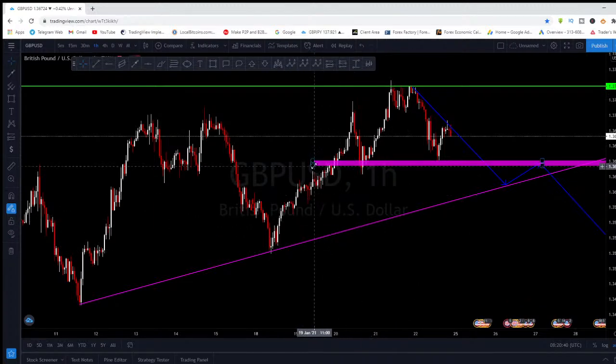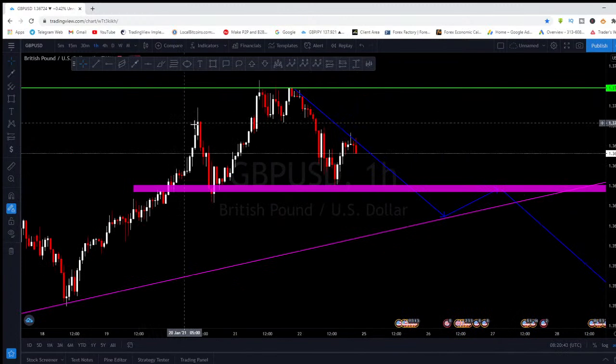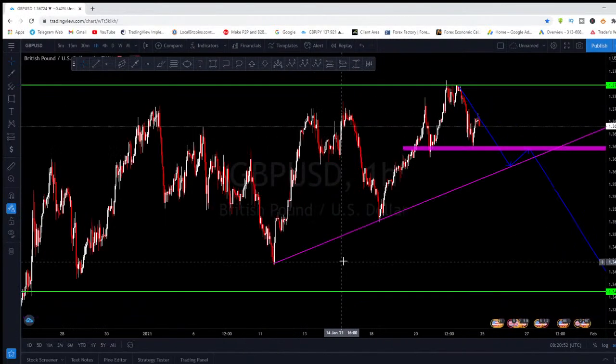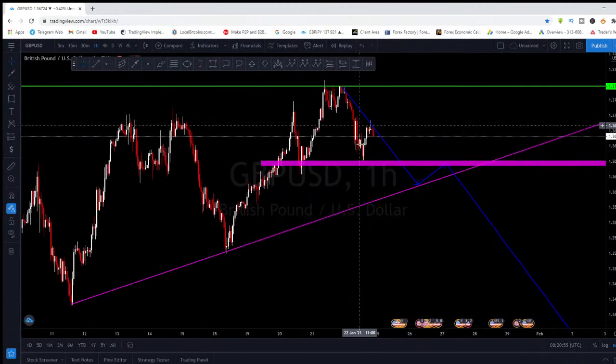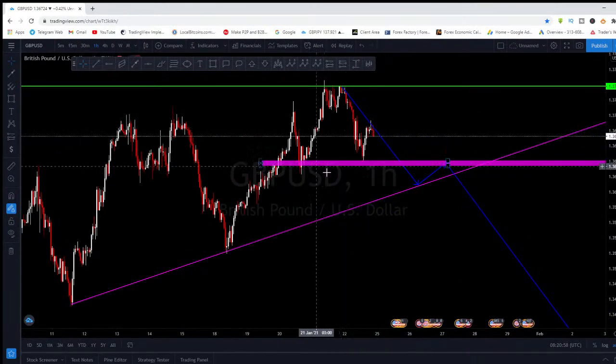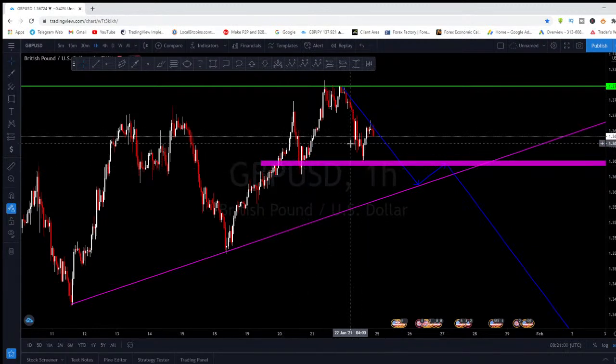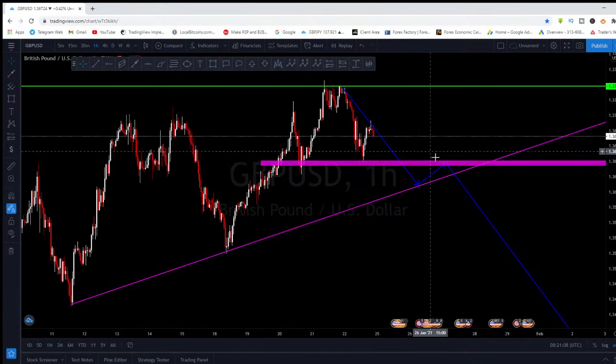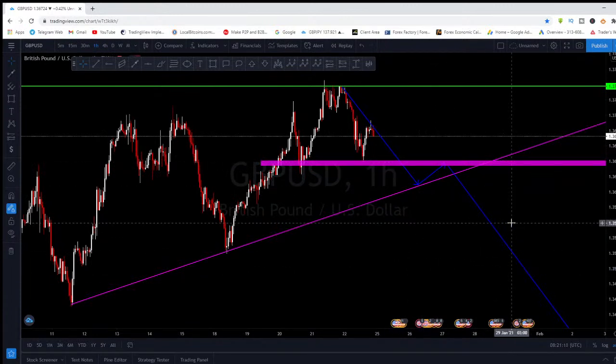So now you are seeing that GBP USD is forming some sort of head and shoulders pattern on this 1 hour time frame as well, right? And of course, you are seeing that the market is trying to go up to the upside. But once the market breaks out of this structure that you are seeing right here, these two double top, or you can call it a support level, it will come down, retest this trend line, and boom, come up again and retest this previous structure before it will start to fall to the downside. But we can never tell what exactly is going to happen. You just have to monitor your trade, right?